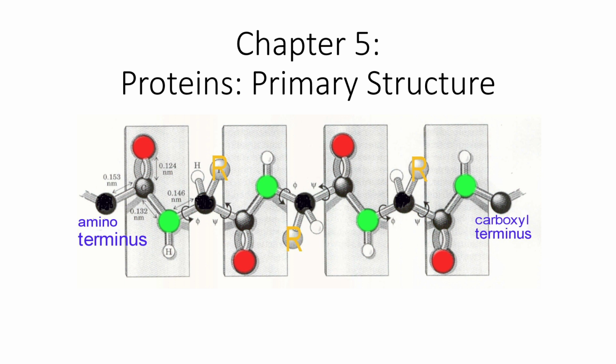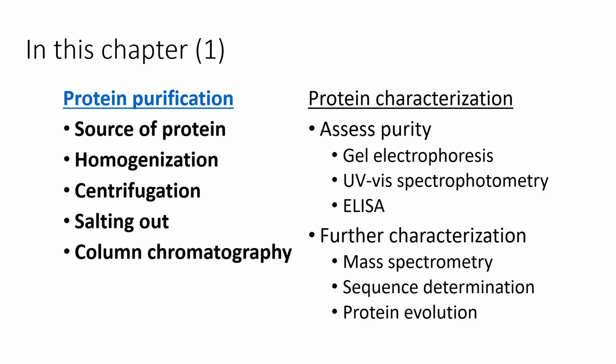We are here to start talking about chapter 5, which is going to be all about the primary structure of proteins. So the primary structure of proteins refers to the order of amino acids in that peptide chain. But before we can even start talking about primary structure, we want to talk more about how we can even get a look at the proteins. And the way we're going to do that is looking at protein purification techniques as well as protein characterization techniques that help us to extract out and purify individual proteins and then characterize these proteins by their properties. So first, in this section of the lecture, we're going to talk about protein purification.